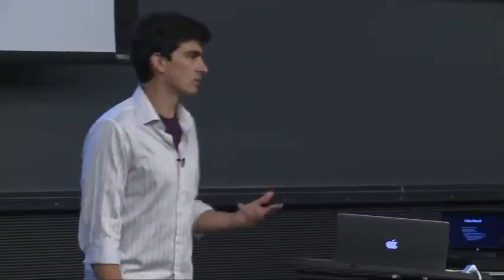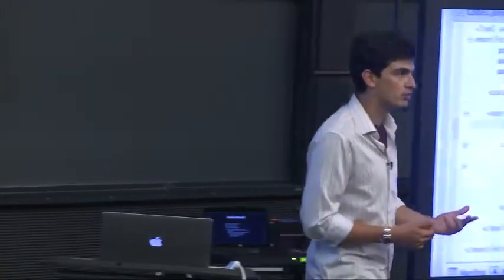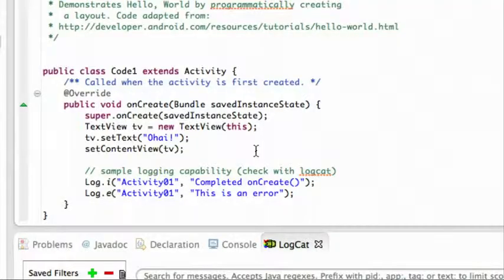Now, the activity itself goes through a life cycle of sorts. There's a variety of methods that allow you to run some code when the activity has first been called upon to actually open, and then things have been rendered on the screen, and then it's finally ready for use by the user. We're going to ignore a lot of those for now, and I'll defer to the Android documentation for you to get more information on that. But now we can take a look again at our Hello World code and realize how this is actually working.